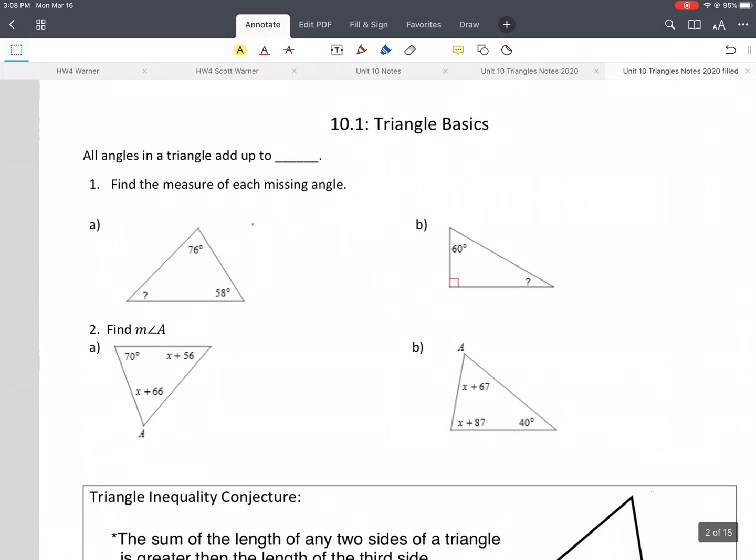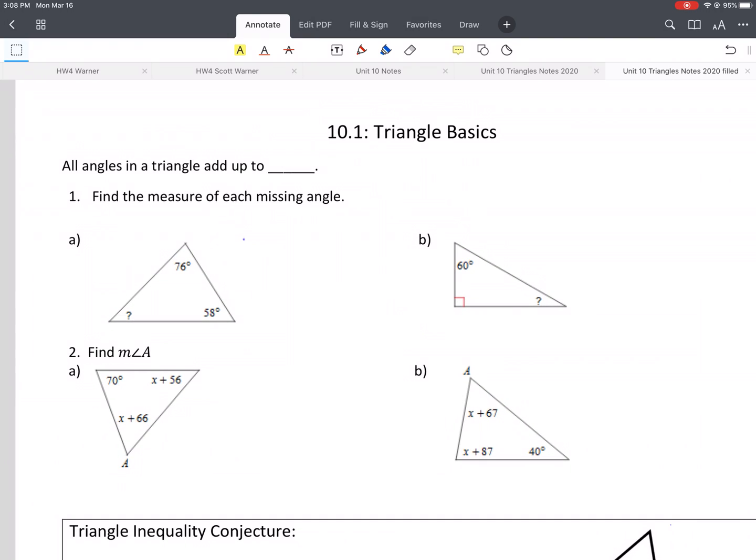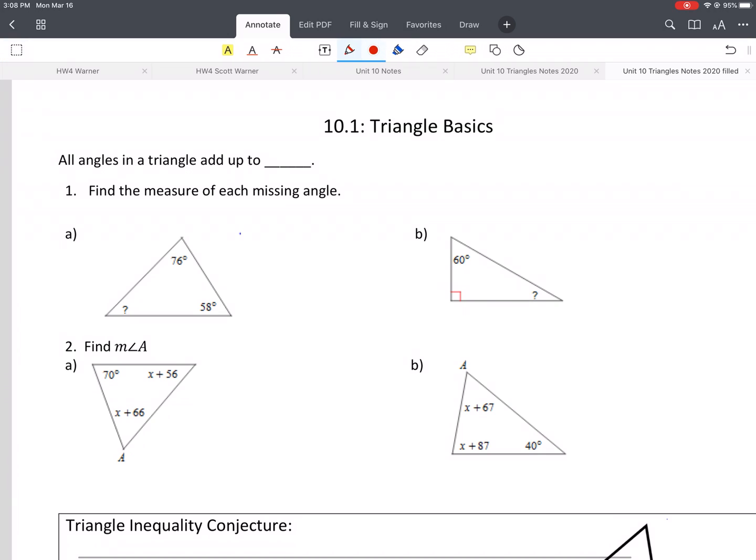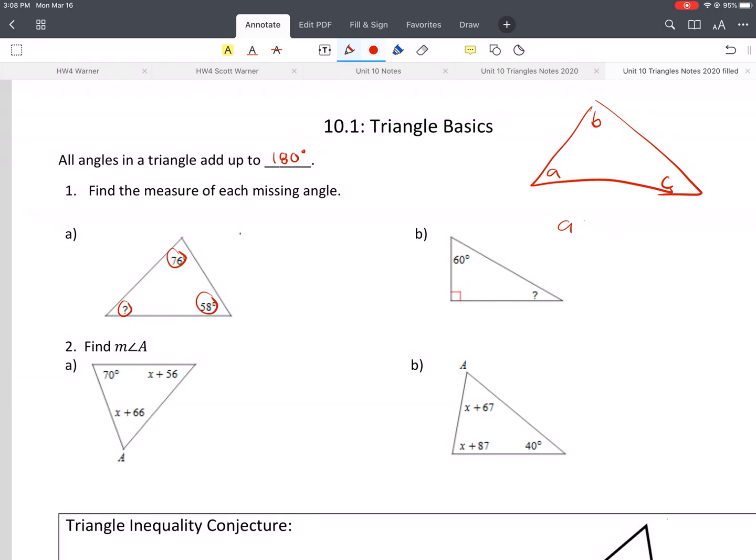All right, so here we are. All angles of a triangle add up to give us 180 degrees. This is just a rule, and I think you've covered that before, but just in case: there are always three angles in a triangle, and they all add up to 180. Say we have a triangle where the angles are A, B, and C. A plus B plus C is equal to 180 degrees. We're going to use that information to answer some of these questions.